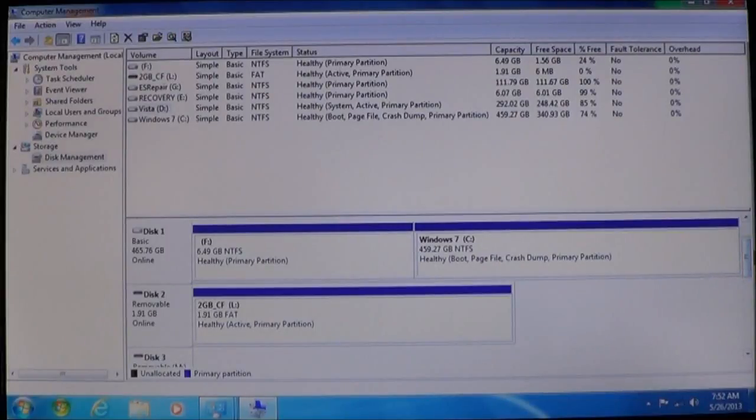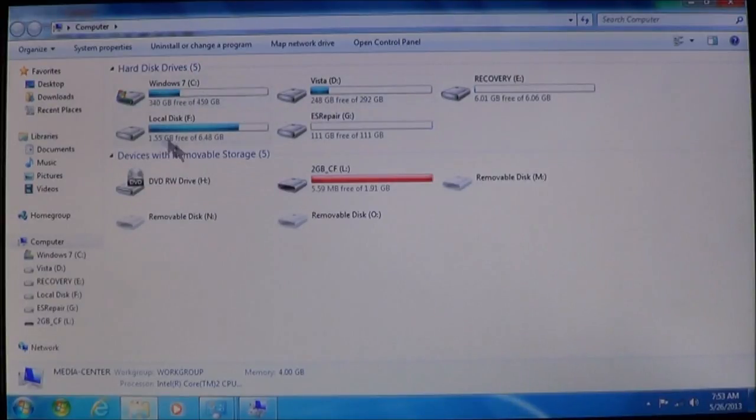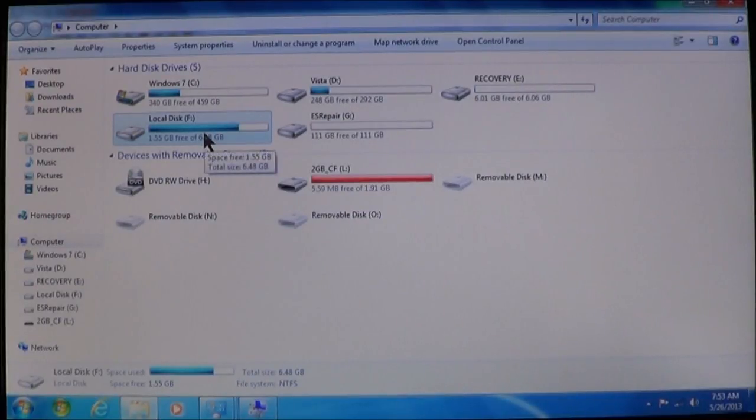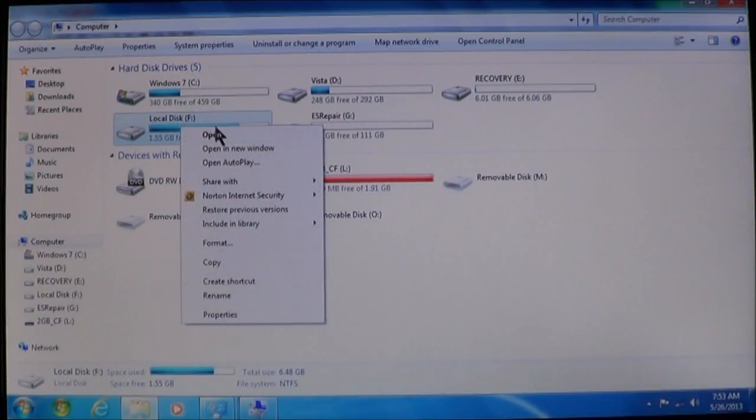Now, if you want to change them, you can just go to Computer, select your drive. In this case, I got this one here. Now, this is the one that we changed from E to F. Now, notice it says local disk. That means there's no label. Local disk refers to the drive being connected in the computer, meaning it's local. Now, if I want to change the label, as you can see, it's being used. Now, all I want to do is right-click the drive and go down here next to the bottom where it says Rename.